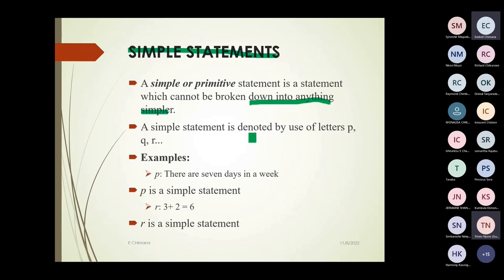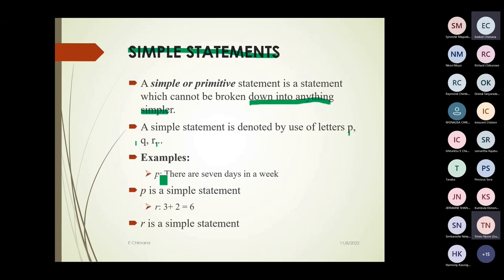So a simple statement is denoted by use of letters P, Q, and R. You can even use W, you can use S or any letter, but normally we use small letters P, Q, R to denote a simple statement.